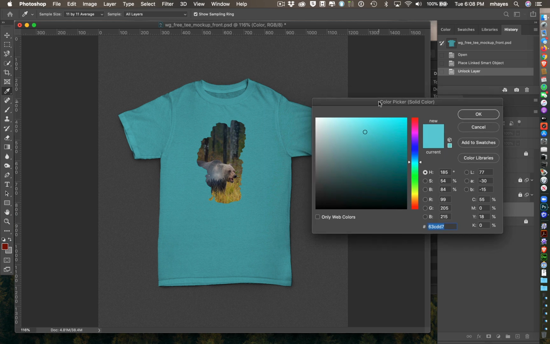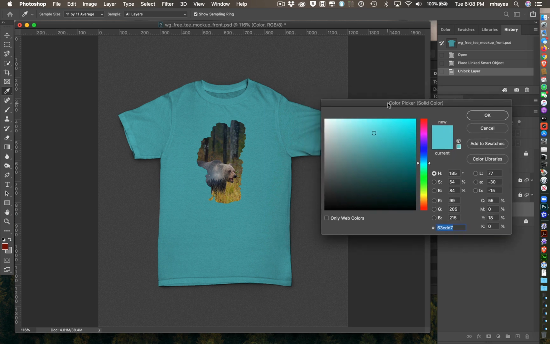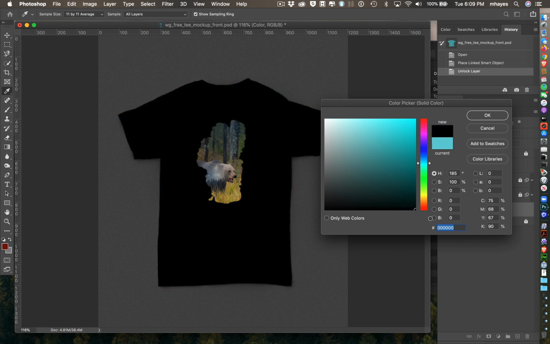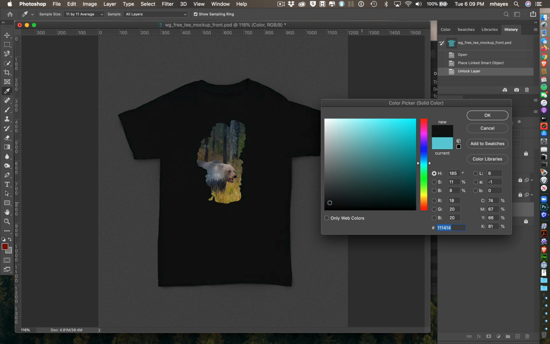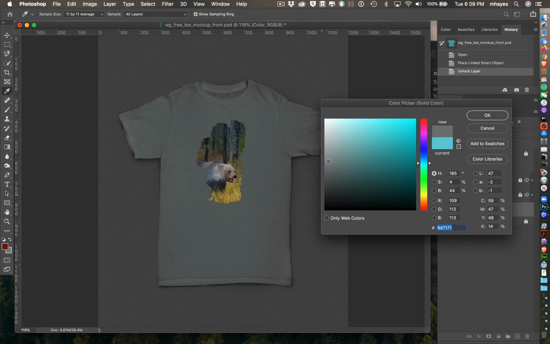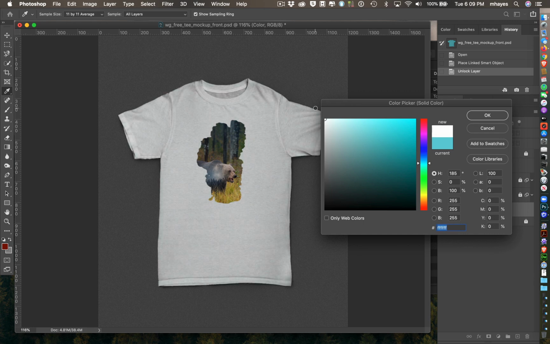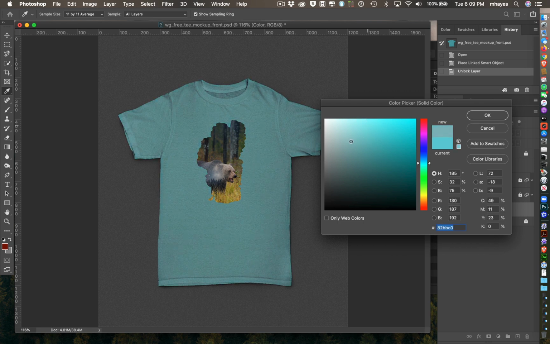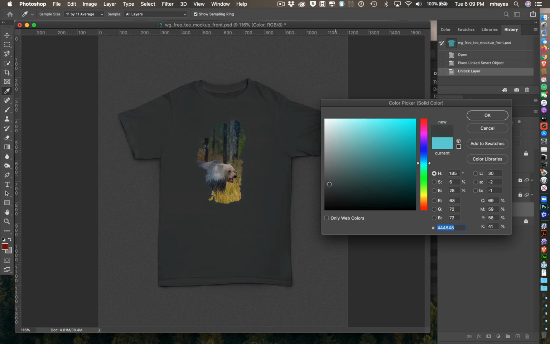And so now I can just pick whatever shirt color I want. The shirts that we usually have down with the shirt printer are black. So, you know, I could take this black. I've lost all the detail in my shirt, so it's hard to tell what is what, but that would be accurate. Or I might want to go in a charcoal color or something to show it there. Of course, you can work on a white shirt if you want, or you can pick whatever color you want. I tend to prefer dark colored shirts, so I'm going to go for a charcoal like that, and I'm going to say OK.